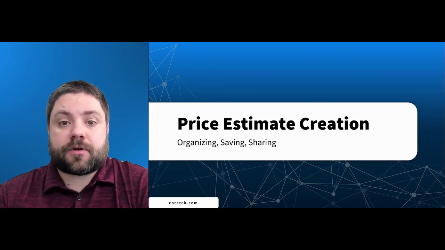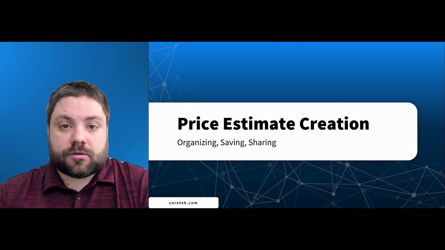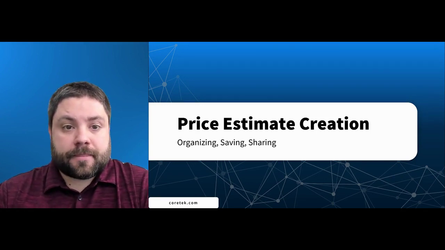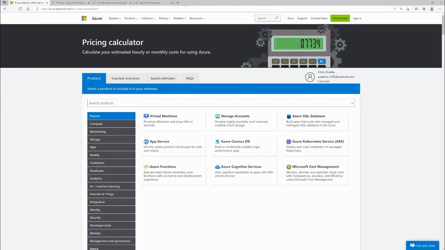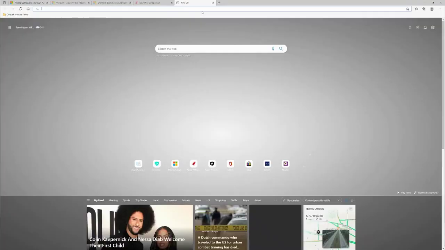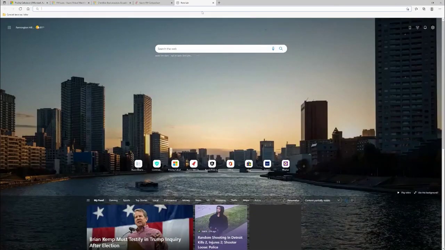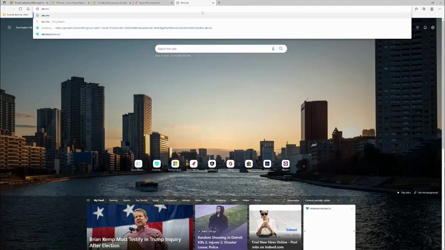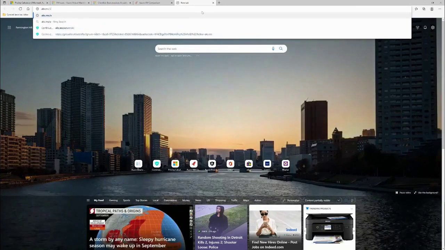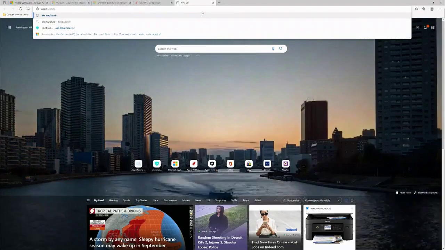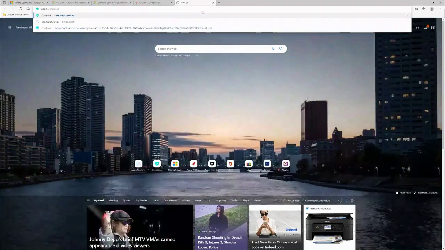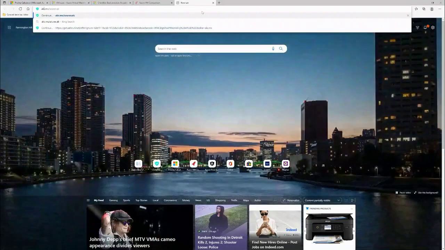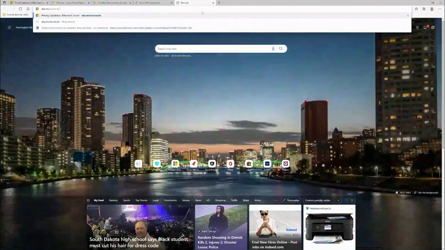Through this, I'm going to show you some of the fundamental capabilities. So let me switch over. First of all, where we go to: you can just search for Azure Pricing Calculator, but the best way to actually go there, because I do this all the time, is aka.ms/azurecalc.